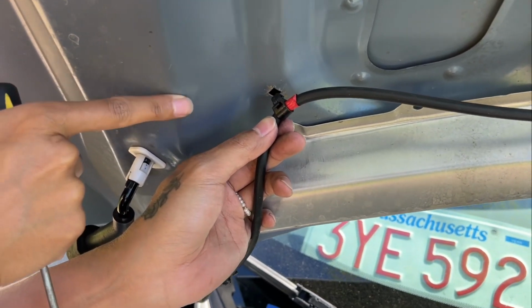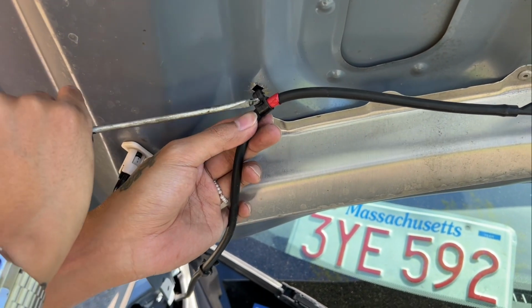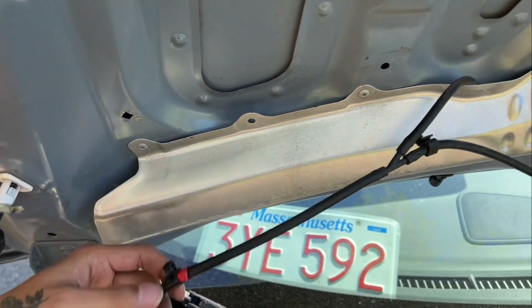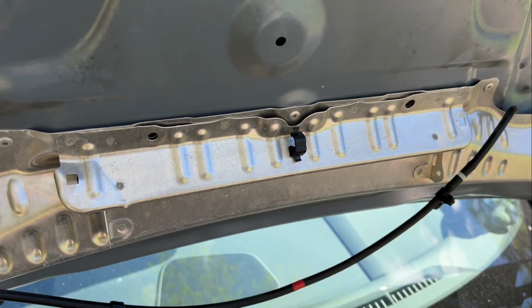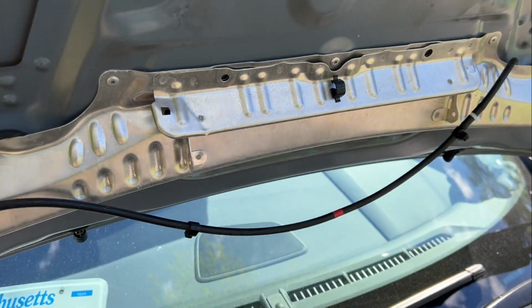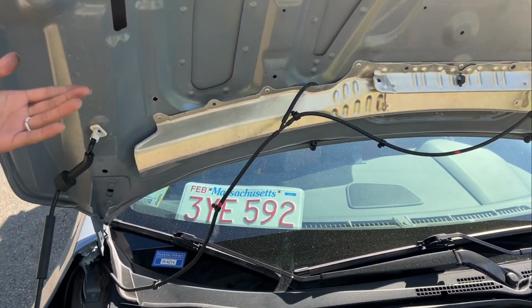You probably will end up scratching your hood from underneath, but if you don't care about that, you could probably end up saving this and using it for the new hood. So just pry it up and then it'll come out. We got the rest of them out. I broke one, sadly, because I was trying to experiment and ended up failing. So this one broke, but it's just tabs to hold this line in, if anything. Yeah, and we destroyed one out of the however many.